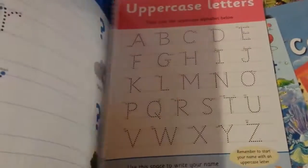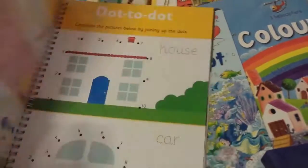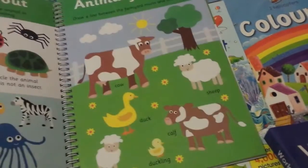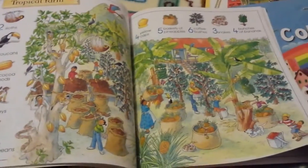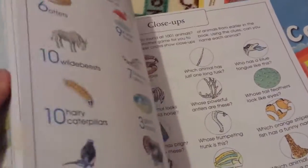There's a phonics book and a Starting School book that covers all kinds of different activities she can have a little play around with. I'm very easy with these sorts of books — I don't sit down and expect her to do page after page. If she wants to have a look, I give her the option. There are some great pictures in here too. There's also a Usborne Big Book of Things to Spot — she adores these because it specifies how many of each item there are, so she gets different educational elements out of it, and she loves, loves these books.